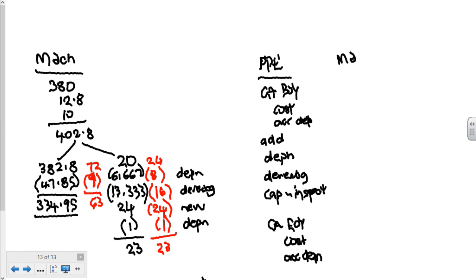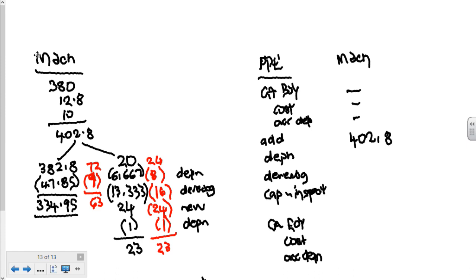The note, if I start with machinery at the top, starts with zeros, right? At beginning of year, which was 31 March or 1 April 2014, there was no machine. The machine was bought during the year. So then if I look at what was bought, it was the whole machine, 402.8. Do you agree? I bought an entire machine, which I split, but I bought the entire machine.